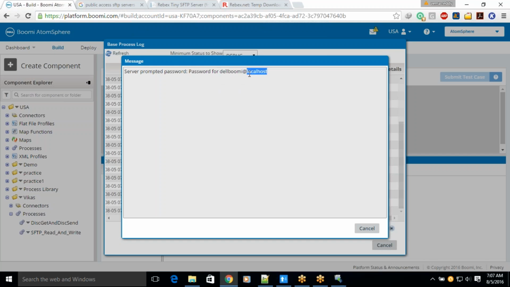Delbumi is the actual username, and this is how you connect to the SFTP server through SFTP clients. Let's say the SFTP server is hosted on a Linux machine, and you want to access it from your Windows machine. How can you access it? There are certain tools like WinSCP and Putty. Putty is a command line, but WinSCP and FileZilla are like a browser, where you can play with the mouse.